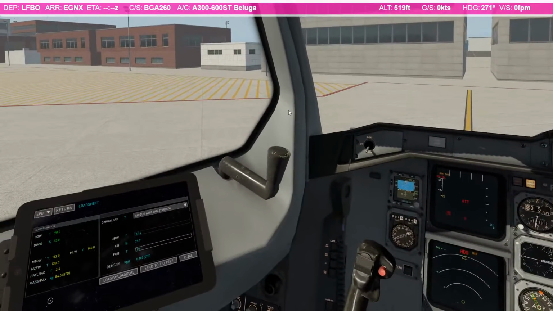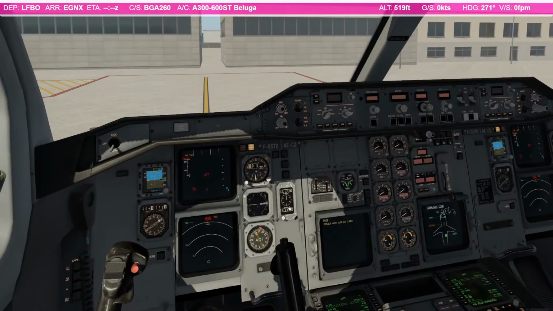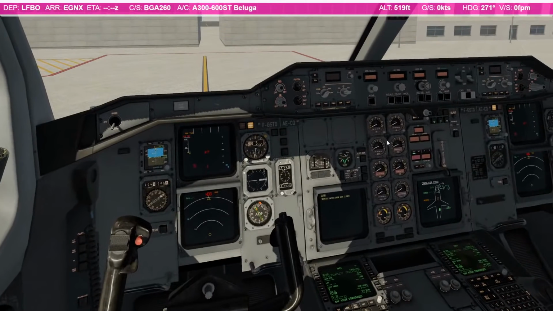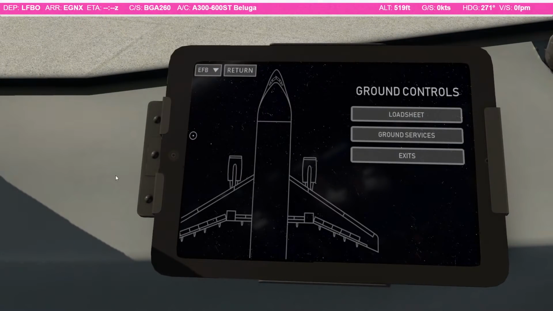Okay. So this plane's powered up. We're sitting on the ground power. The IRSs are aligning. I've set up the overhead panel pretty much. We just need to do the MCDU, which we'll do while we're loading, and the FCU up here, and then we're going to get the engine started and ready to go. So if you go to the EFB, we'll go to ground ops.